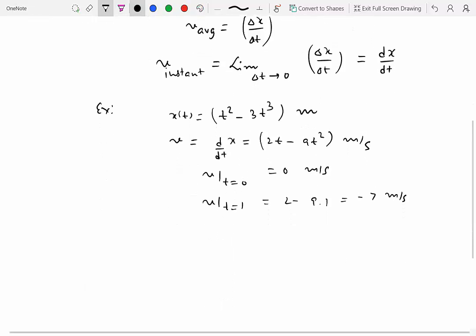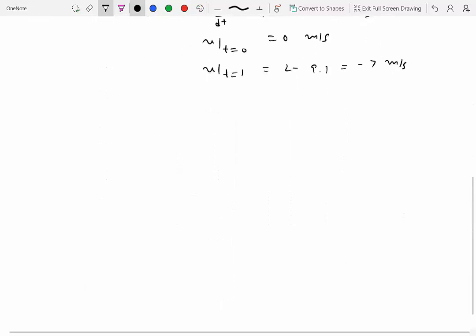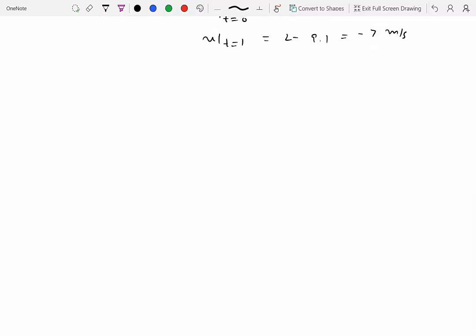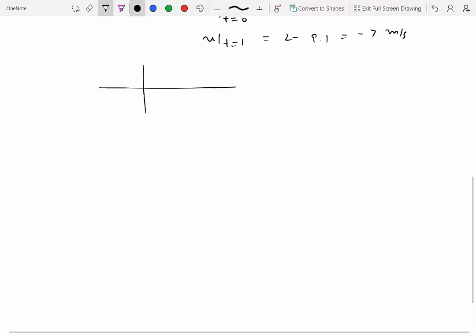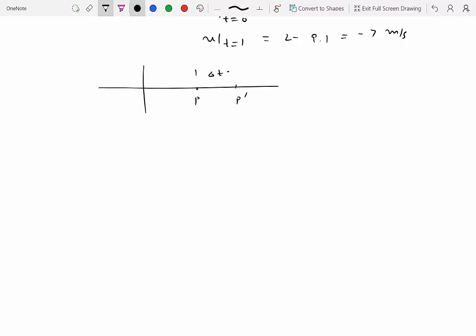So we talked about the average velocity, we talked about the instantaneous velocity. Can we do something similar with the acceleration? Sure. So let me draw my frame and the particle again. So this is the delta t time, okay? And let's say the velocity change going from P to P prime is delta v, then we can define an average acceleration as delta v over delta t. Again, this is not very useful. We want to know what happens in the limit when delta t goes to 0.